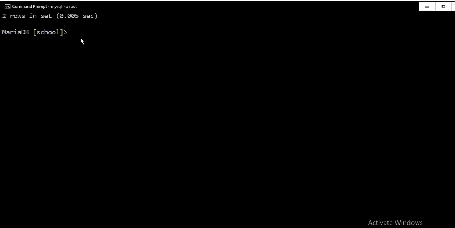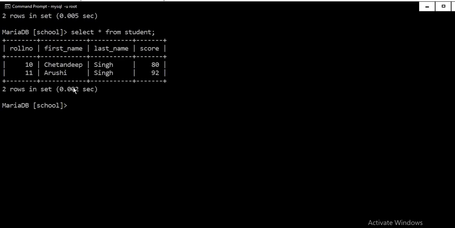Just have a look at the table. Now students, we want to apply, let's say, the INSTR function. Select INSTR and we apply it on the first name. First name is the attribute, and we want to search, let's say, the string deep from which table?